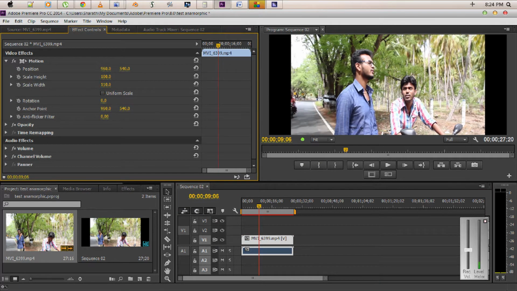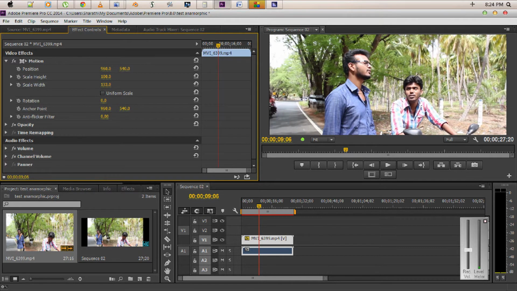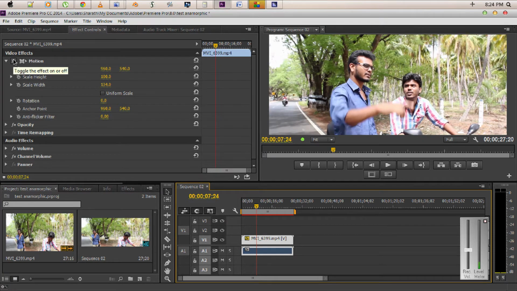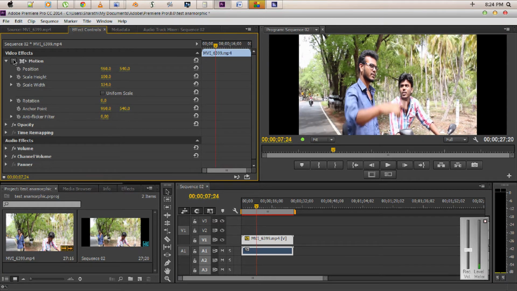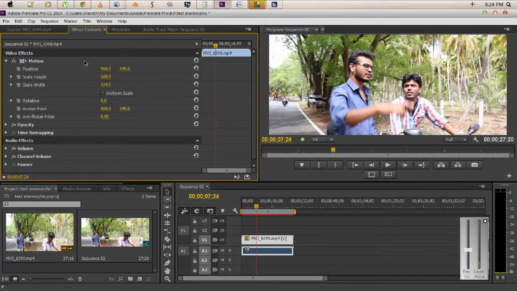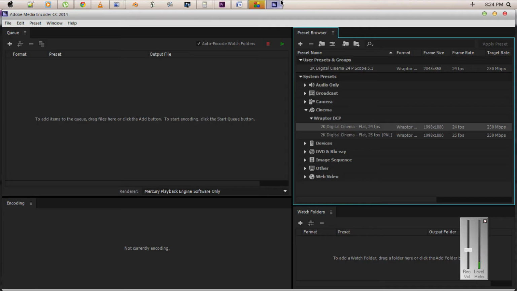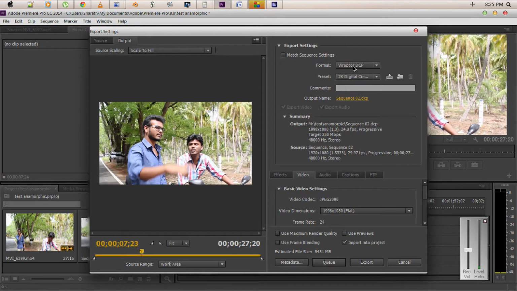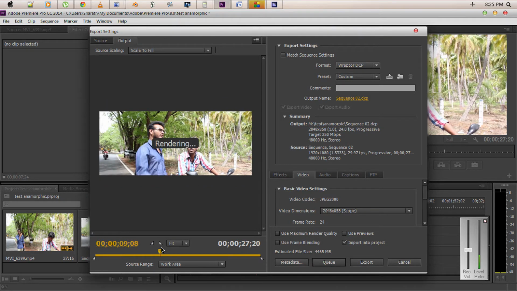I just have to scale the width, so if we just see it like this, you can really tell the difference. For the format, you choose RED DCP 2K. Here comes the tricky part. You have to choose scope, which actually downscales the image that we are producing in the sequence settings. Yet it will give you an awesome result. See that?